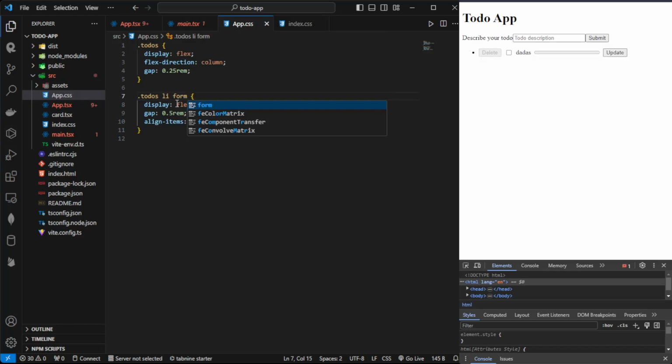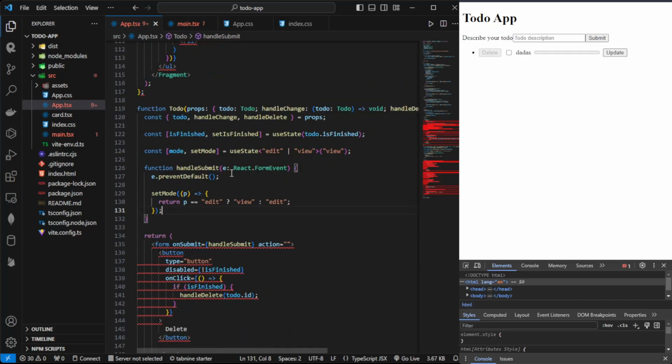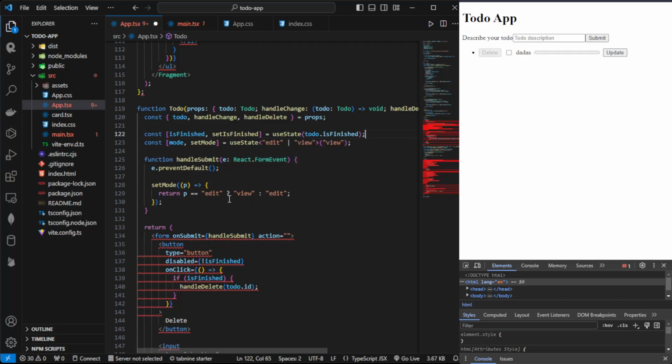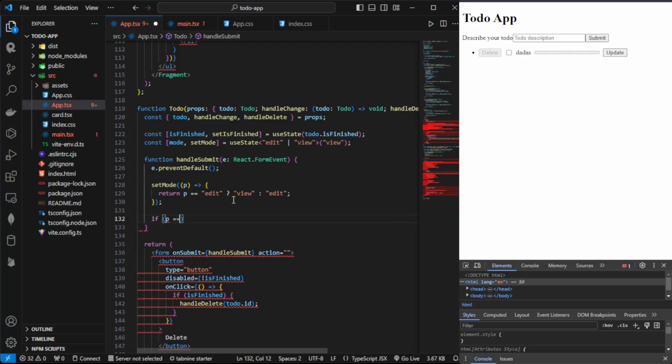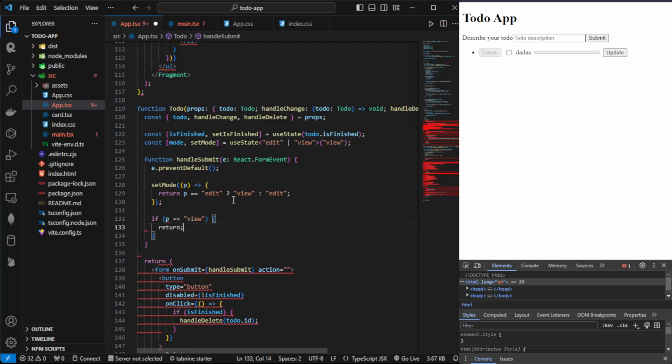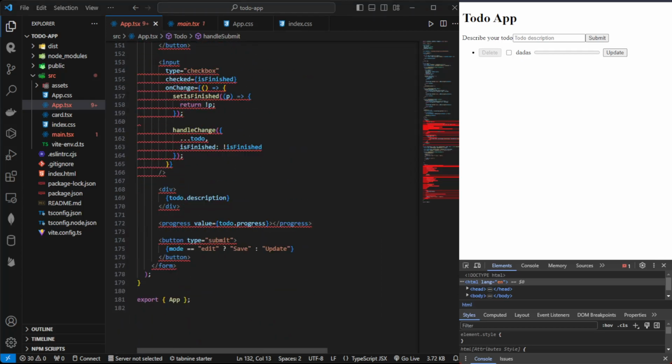Change the form. Okay, dokie. So if P is equals to view, we return, or if mode. Okay, so now up here, you can have ternary expressions here.